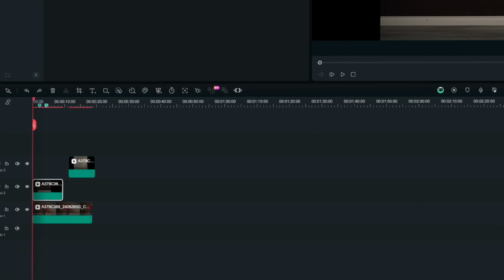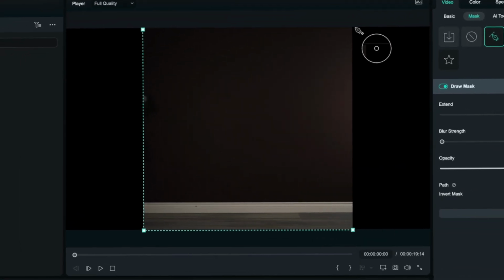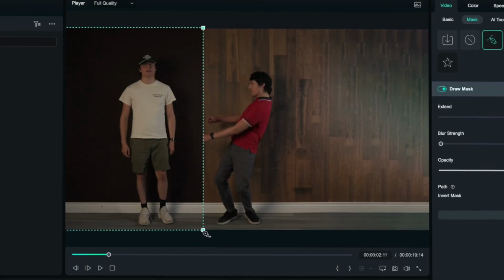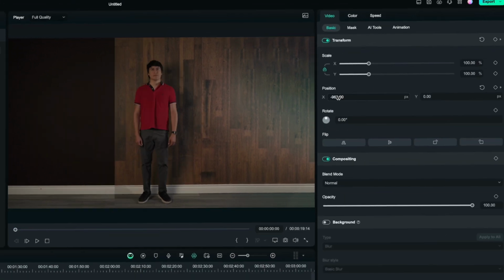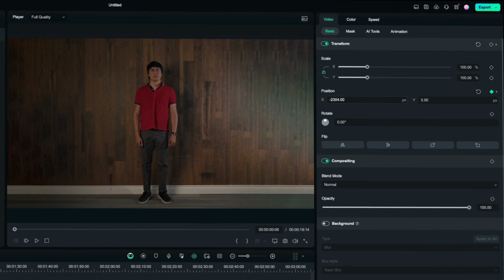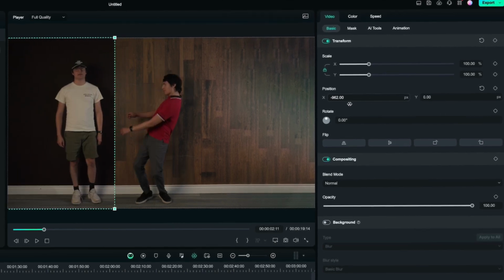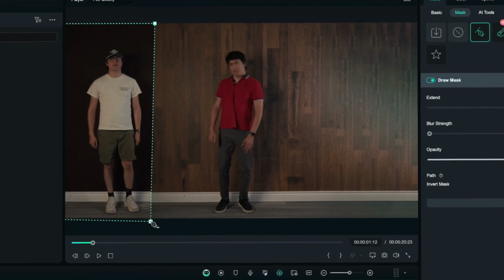Use the pen tool to create an initial mask on the second clip, aiming for a square shape that we'll modify later. Adjust the position of this clip and create an initial keyframe with the clip starting out of the frame on the left side. Set the final keyframe where the subject reacts to the hit. With our initial square shaped mask and keyframe in place, adjust one side of the mask and set another keyframe.